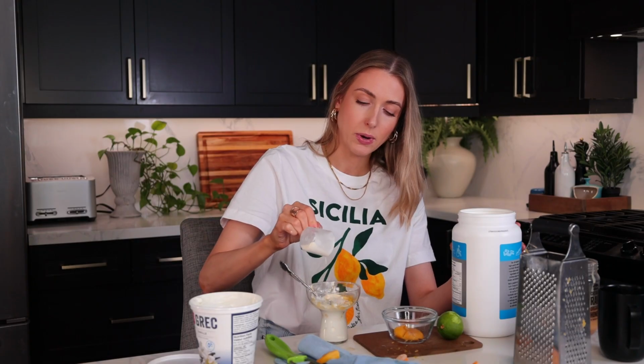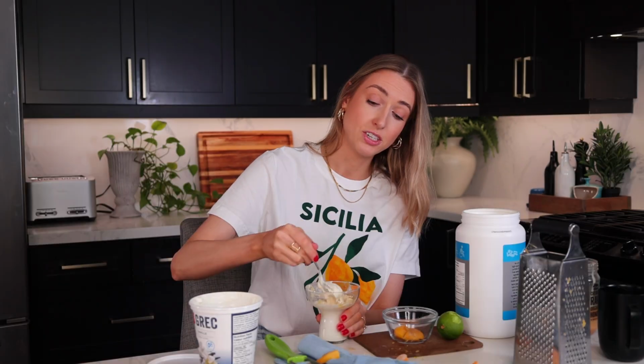No. I mean, it'd be very good with just regular peaches. If they're in season and you cut this up with this, that would be very good. Not worth this effort, but it's good. How is it with some protein powder in there? I'm gonna do a little sprinkle. I do have to say, I do feel fancier having put it into this glass. 10 out of 10 would recommend.